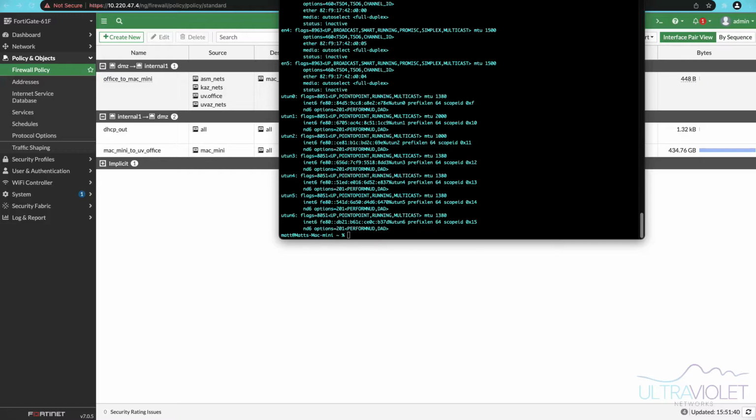The idea here is that we can get very granular without having to segment at a layer 3 level. Similar to how a VXLAN overlay can do this, but we're doing this really at layer 2 as opposed to adding yet another overlay. So this is an area that may be helpful for you.